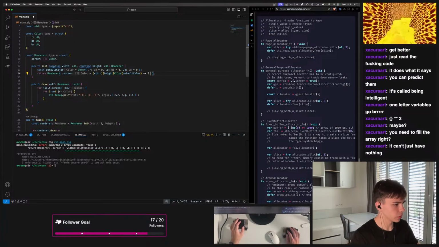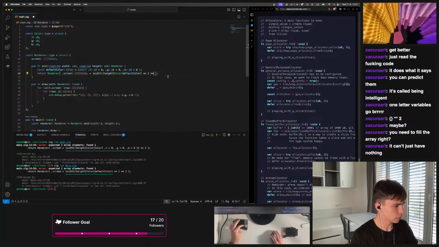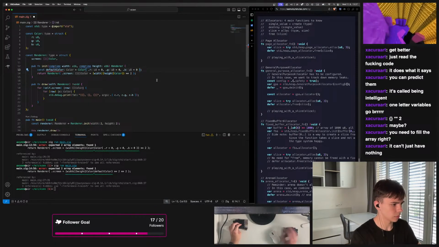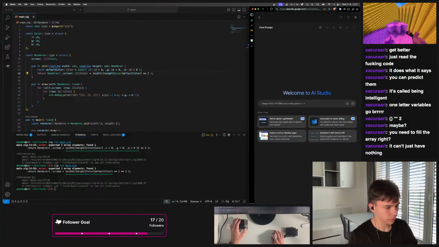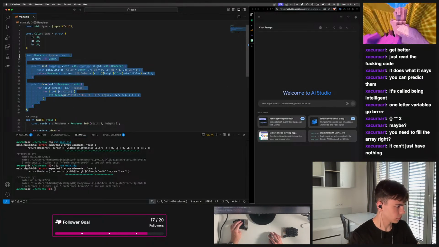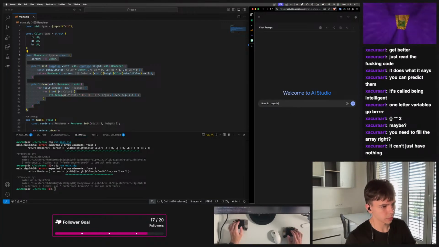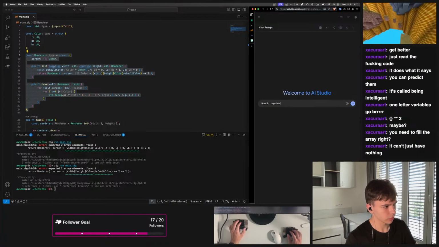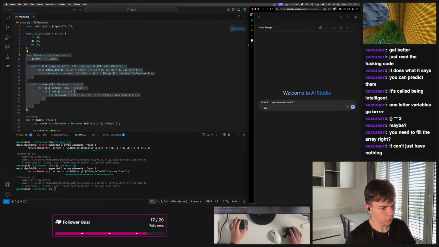I think I have to do it one more time, you know? No, it's not. Actually, you know what? How do I populate slice matrix on init Zig?